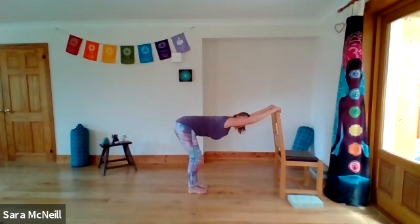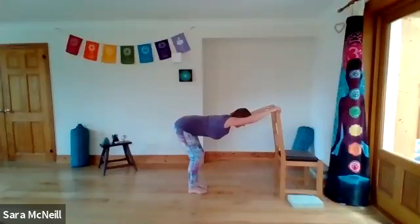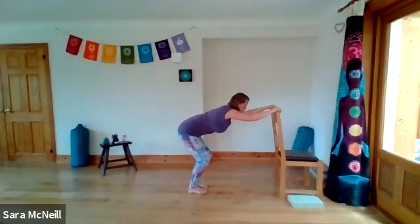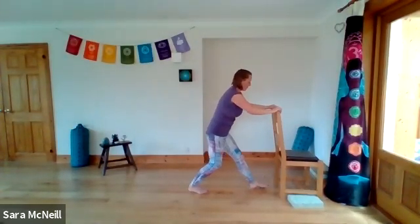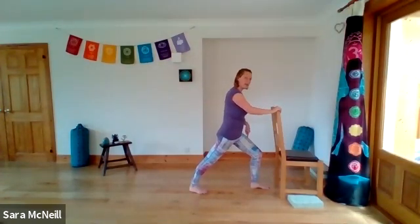Maybe it feels also good to gently turn the head. You don't have to do the two at the same time. Nice firmness in the belly. We'll come back to center and preparing to work to the opposite side. So as you inhale, step your left foot forward, keep your right heel towards the ground if you can, left knee a little bit bent.